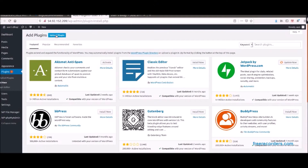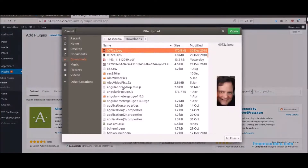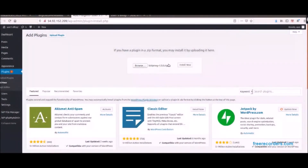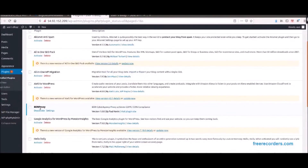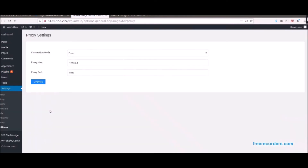Let us show you that compliance is possible with DPIAComply. Here we are starting with the installation of the WordPress plugin — this takes just a few seconds and it only contains a few fields: the word proxy, an IP address, and a port of the proxy that will handle the communication between the ecommerce site or other applications and the MySQL database engine. Now we log into the DPIAComply application.